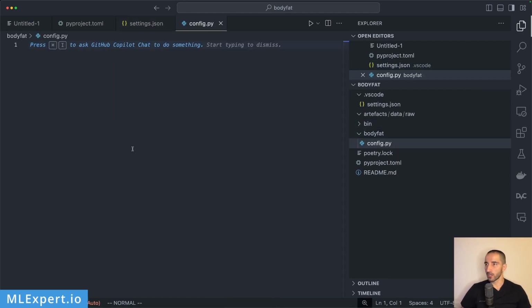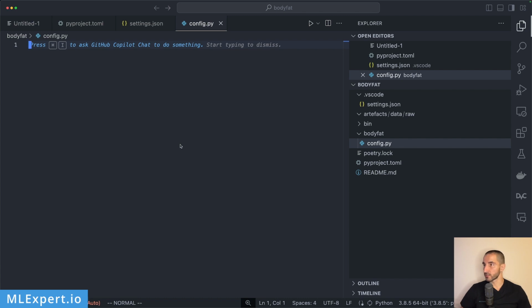And in this file, we are essentially going to store the paths that we need in order to get the proper files within our project when we are building the dataset and when we are doing the feature building as well. So to do that, I'm going to get the configuration file.